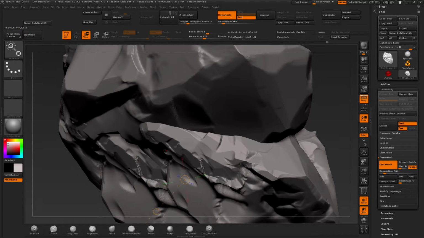Anyway, in order to get this merged together, you need to run Dynamesh one more time and pay close attention to this area here.